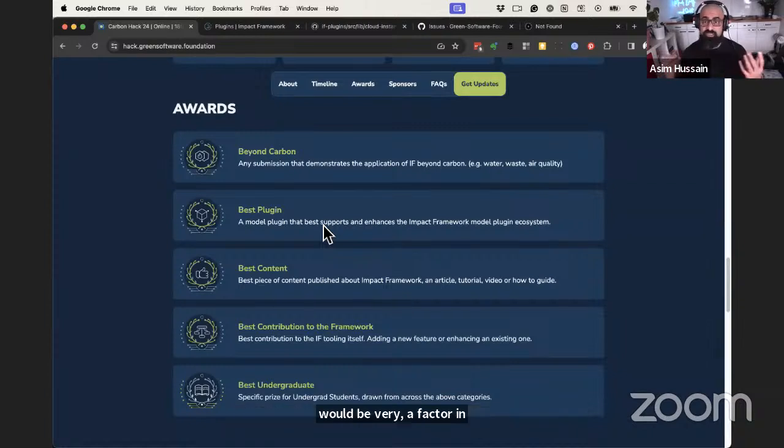Best contribution is anything, even an external tool, that makes Impact Framework easier to use for an end user or for a developer, maybe improving the developer experience. We also have two other prize categories: best submission from a team made up of just undergraduates, and a best prize for teams made up of under 18s.